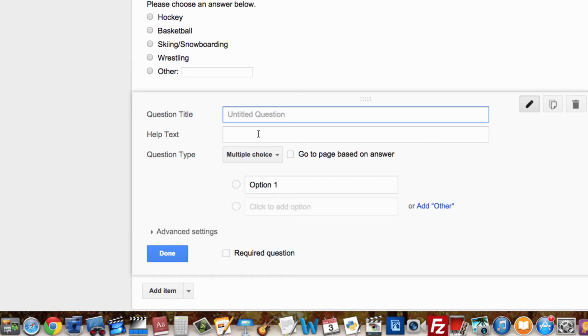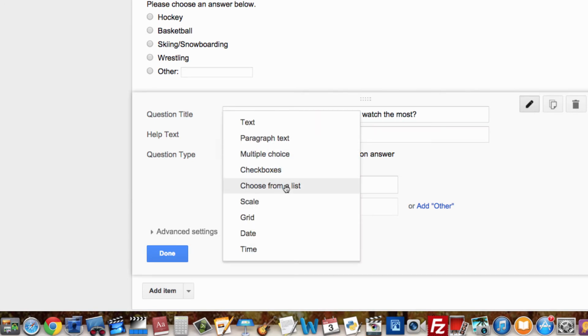Okay. Which spring sport do you like to play or watch the most? Question mark. All right, and then we're going to tell them to choose one from this list, and we're going to give them a drop-down choice now instead. So instead of a multiple choice, let's learn to choose from a list. And this one's kind of cool because when you have people type in answers, sometimes, like yesterday, you get typing spelling mistakes and stuff. So by doing it this way, you don't get any errors like that.